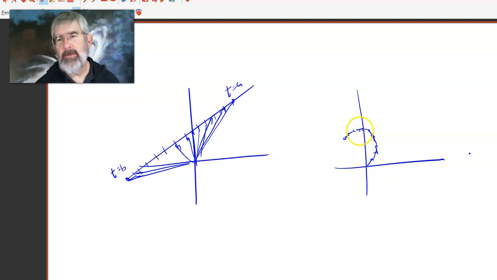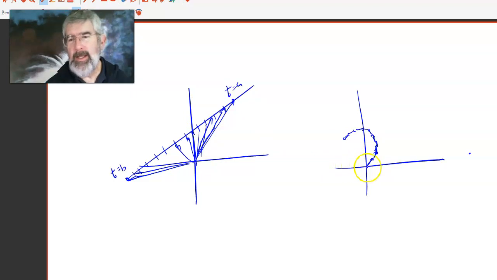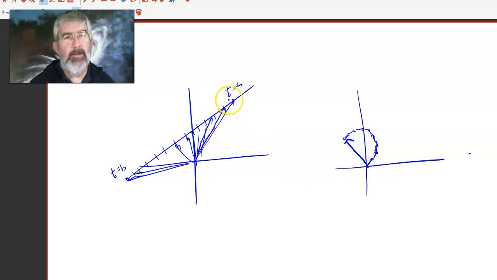So each of these little vectors is supposed to be one of these vectors scaled down by a factor of delta t, b minus a over n. Right? And the net result is you're adding them all up. And we know how to add vectors. That's why I was putting them tip to tail here, because I have the first one plus the second one plus the third one plus the fourth one and so on. So the net result is this vector right here. So the definite integral from a to b of this straight line vector function is this vector right here.